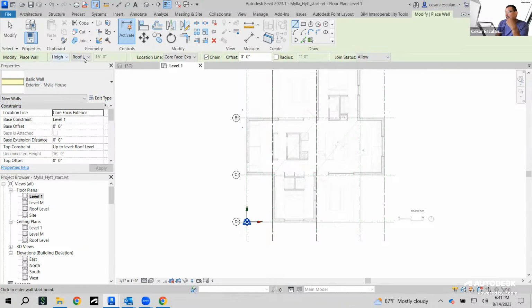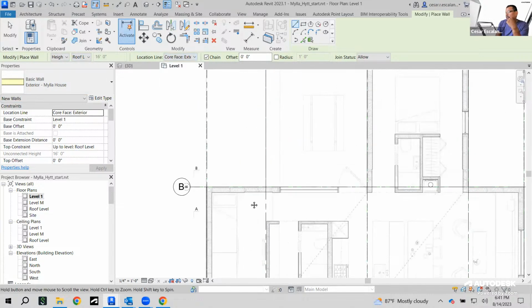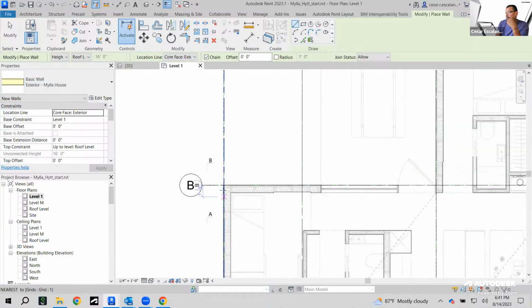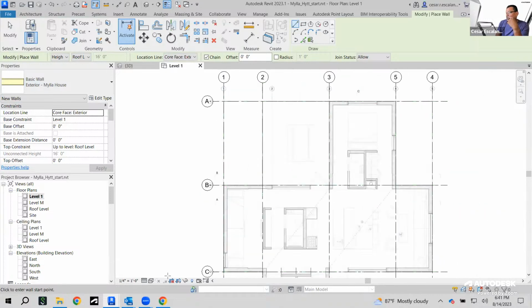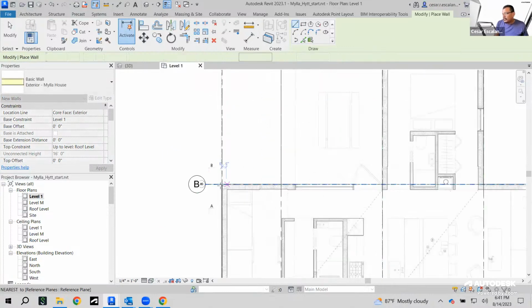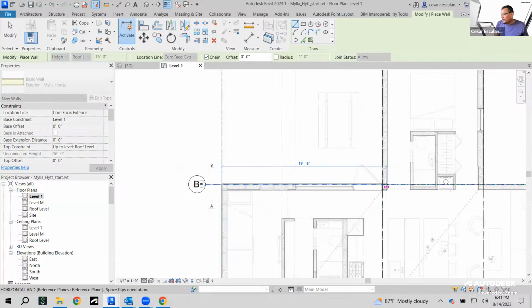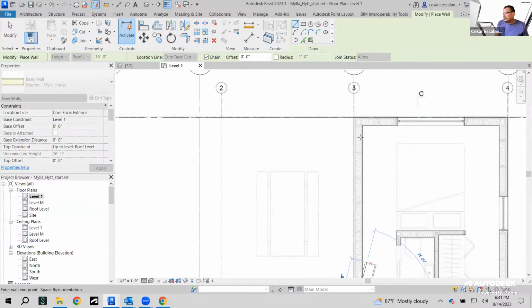The height of the partition is associated with the roof level. The location line is core face exterior, and we're going to place it clockwise. So I'm going to start from the intersection of A, B, and 1. Make sure you switch this to wireframe to be able to display the image. I'm going to start from this intersection, and all I'm doing is tracing over the house.